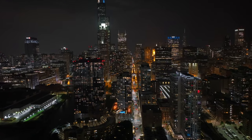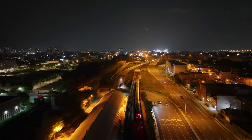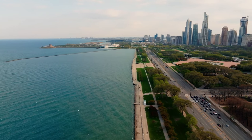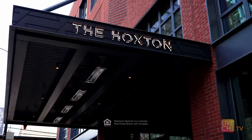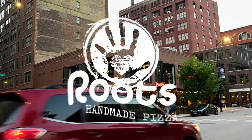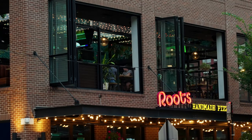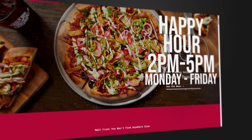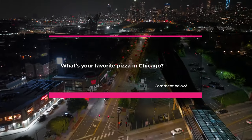Living at the Cooper, you're rather centrally located — walking distance to the Loop for work as well as Grant Park on your days off. You can easily get to the lakefront trails, and it's just a quick 10-minute drive or 15-minute train ride into West Loop for Restaurant Row. One of my favorite places to eat nearby is Roots Pizza — they have a huge, super cool rooftop plus lunch specials and happy hour two to five Monday through Friday. What's your favorite pizza in Chicago? Tell us in the comments below.